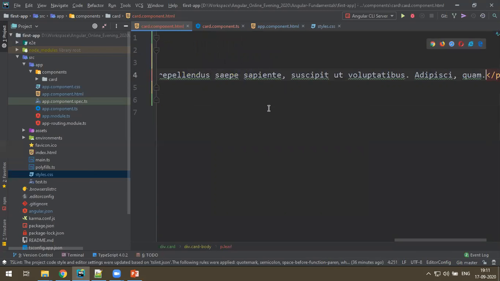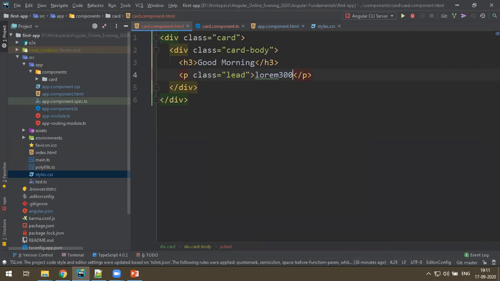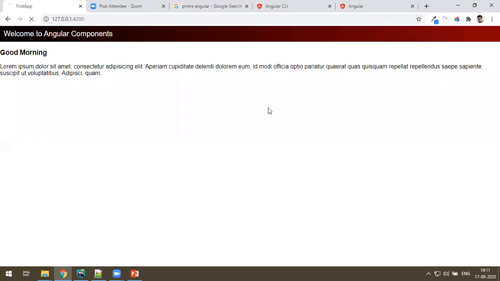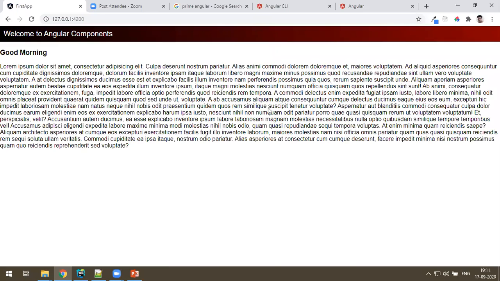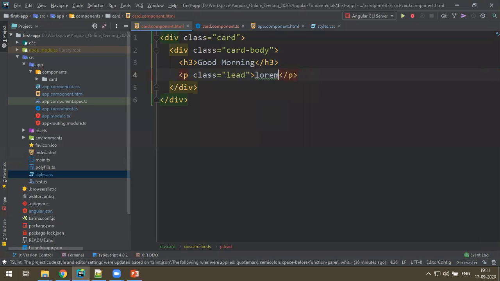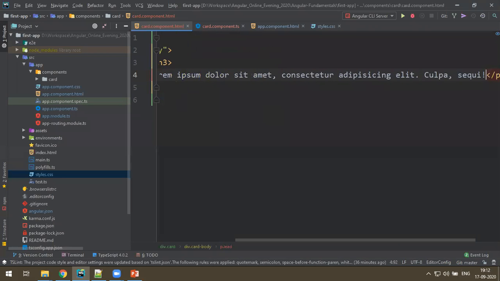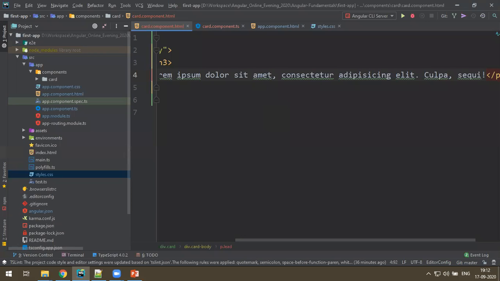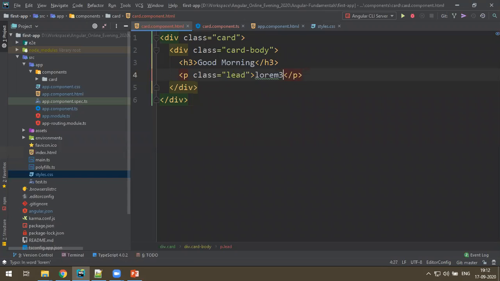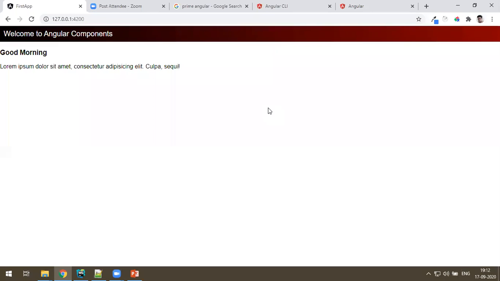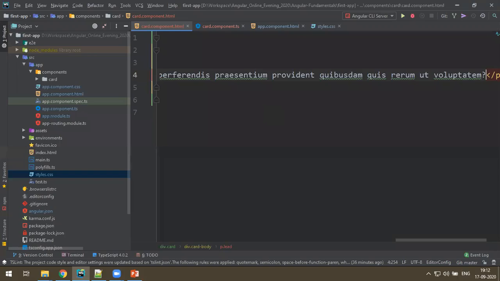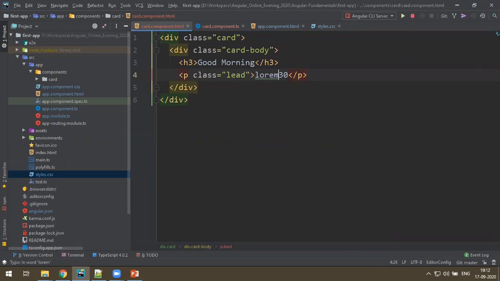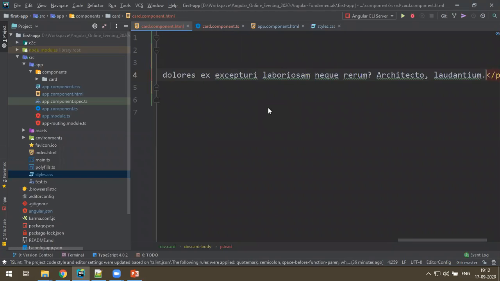If you want some more content, you can say lorem 300 tab. You get a huge content like that. That is a command. So if I say lorem 10, only 10 words will come like that. You can say 1, 2, 3, 4 also, but I need just 30 words, tab. And never make a space. So lorem 30 tab directly. See, lorem 30 no space, and after this, tab.